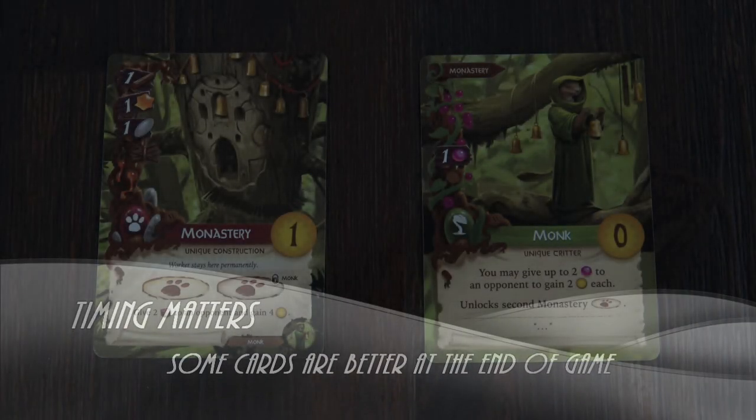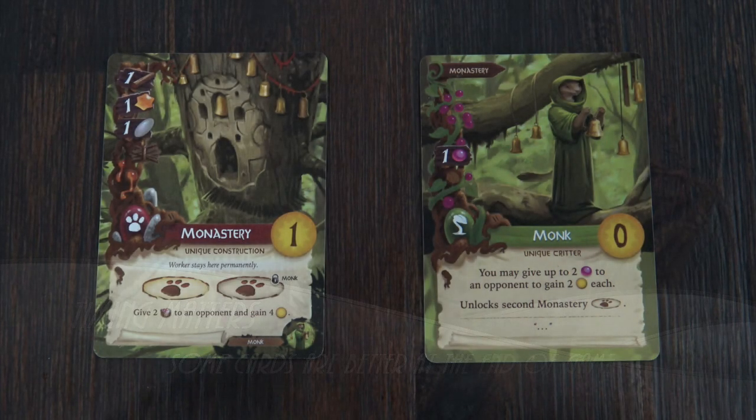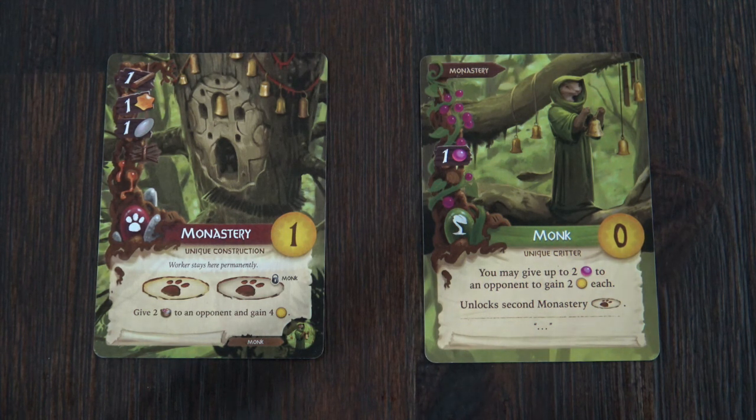Here are some end game cards. These are something that you're going to play late in the game. Sometimes I see people play out the monastery early on in the game, and the monk. I don't think they really help you all that much early on in the game, but they're really great cards to have out in the autumn, specifically the monastery.